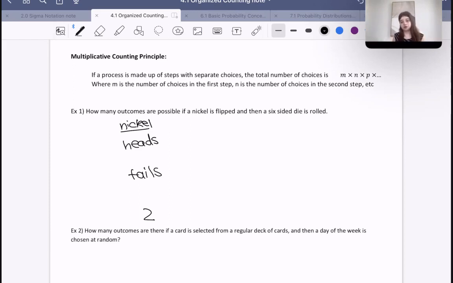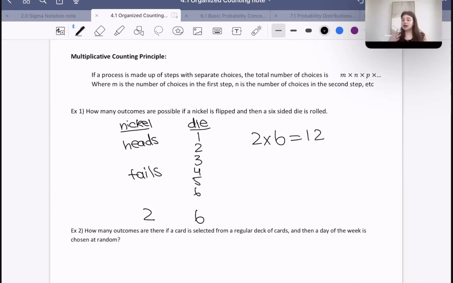There's no third option, right? The nickel probably wouldn't really land on its side, so it's going to land either heads or tails. Now, if a six-sided die is rolled, that means we're getting 1, 2, 3, 4, 5, or 6. So that's six possibilities there. Heads could go with any of these six possibilities, making up the first six, or tails could go with any of these six possibilities, making up a second six, right? So we have 2 times 6, which is equal to 12. So there are 12 possible outcomes.